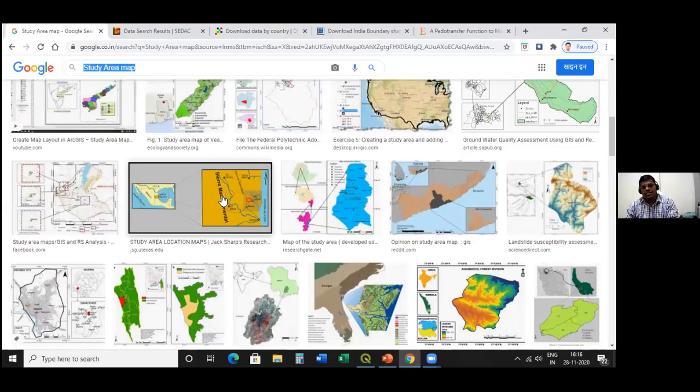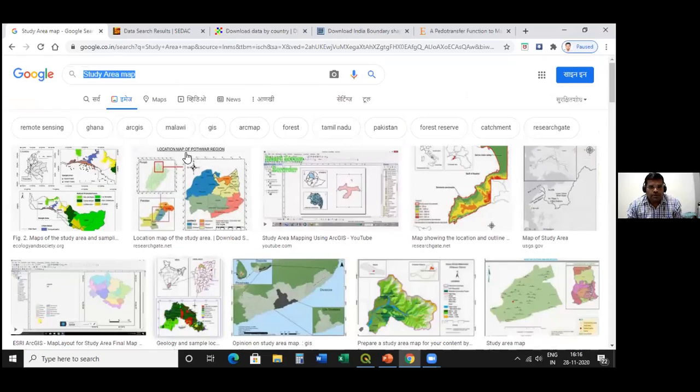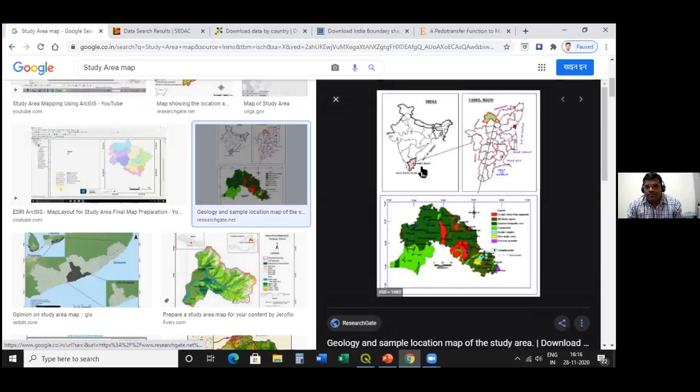Generally, when we do research and submit our research papers, PhD thesis, MPhil or master's dissertation to a journal, we show the area under our study in a map. This is very useful for people from other countries who see our research. If anyone from England or the USA sees this map, they can easily understand which part the study area belongs to. They can say, this person is studying in the southern part of India, in the northern part of this state. This is not only for geographers; all social studies people use it.